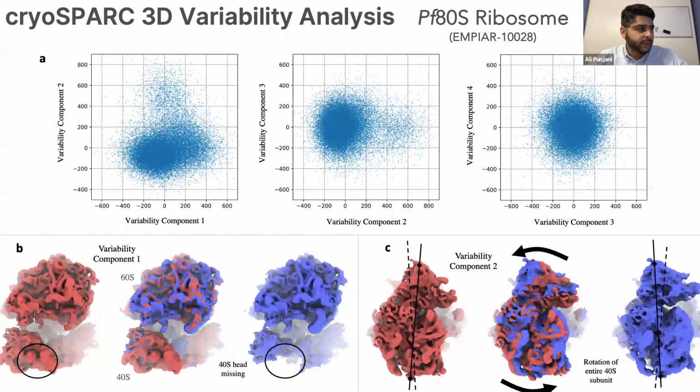This image is showing in these 3 scatter plots after running 3D variability analysis on a data set of 100,000 ribosome particle images from a public repository data set. We can see that the 3D variability analysis algorithm has captured variability along 4 different components. We asked for k = 4, and so we have each dot on these scatter plots being 1 particle image laid out along the 4 different components. We're just showing scatter plots of adjacent or sequential coordinates so that we can visualize this 4-dimensional data.